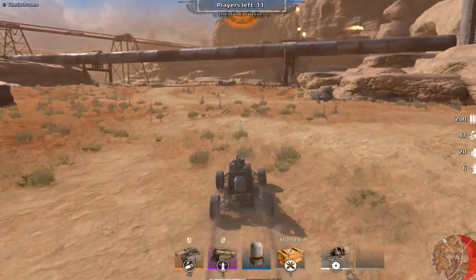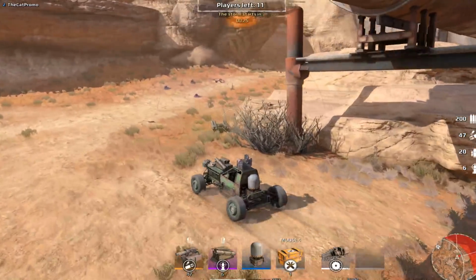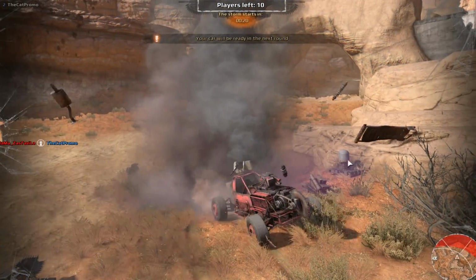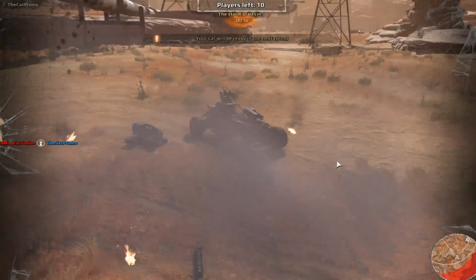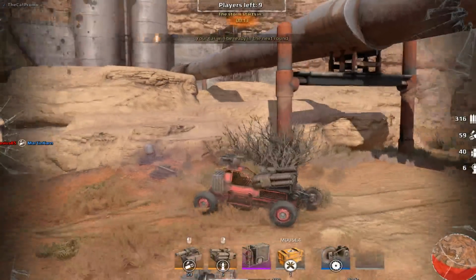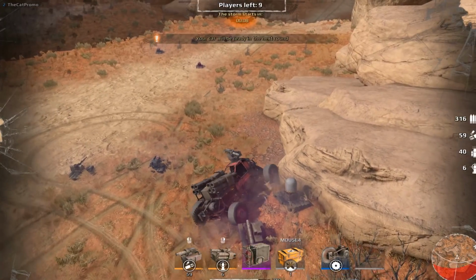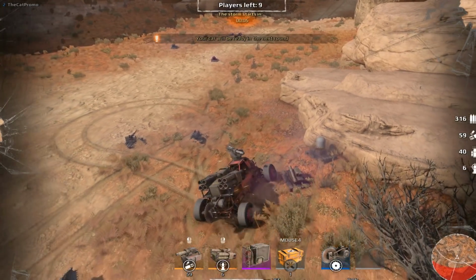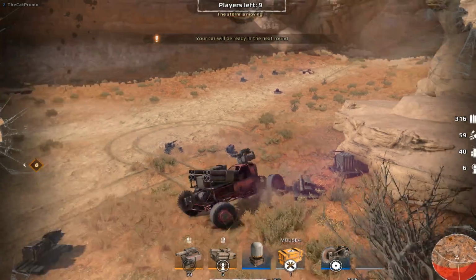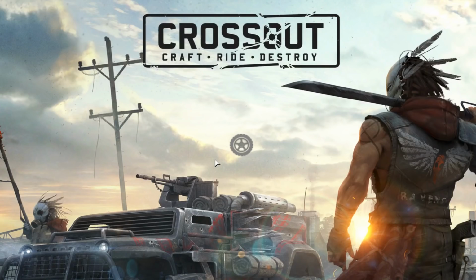That's where the loot crate is. Ah! Damn, he had rockets. That hurts. Oh! Damn, though. That's a weapon combo. Damn. Oh, he wants the radar detector, of course. Yeah, you want to have the radar detector. Oh well, I guess I died.